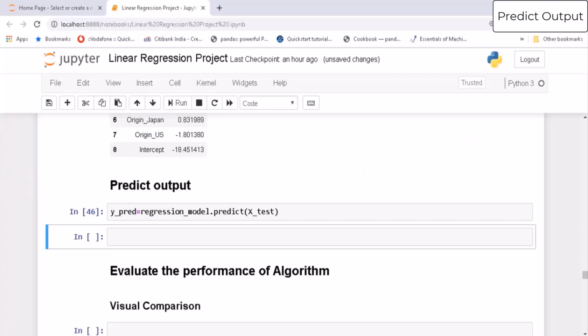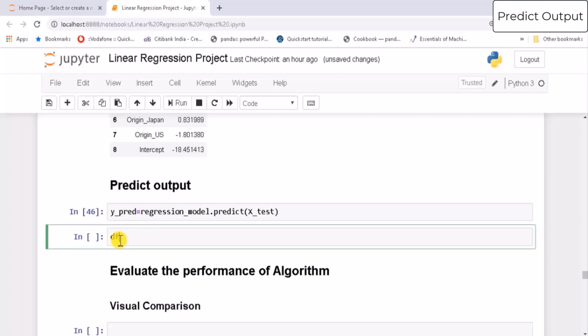Now in this equation, y_pred is the predicted value column. Regression model is the regression model we generated by training the data, and X_test is the test data array. So below we define another table, data frame df, that has actual test values listed in a column named actual and the respective predicted values in a separate column, predicted. So let's do that part now.